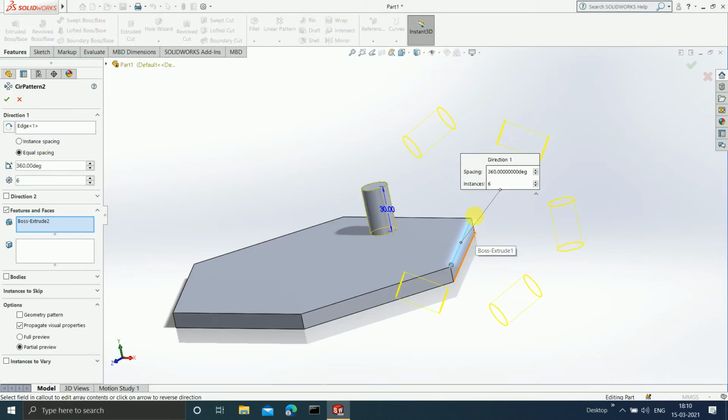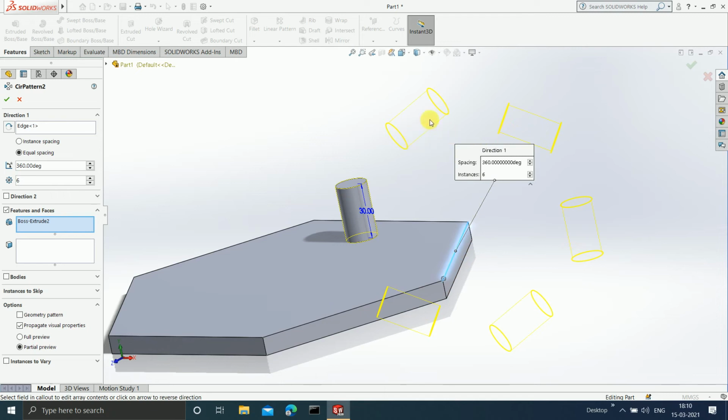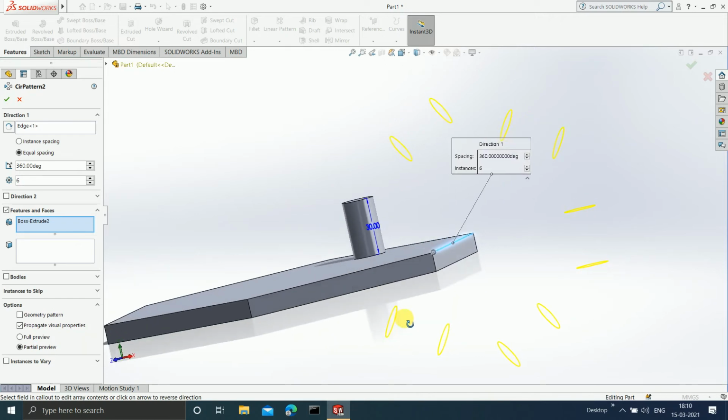The problem here is that the circular pattern objects that we are getting, this 3D object, this 3D object, or any 3D object, all of them are present in here. They are not joined to an earlier existing 3D model. Since they are not joined to an earlier existing 3D model, SolidWorks will not do the pattern of such 3D objects, and it will give us an error.